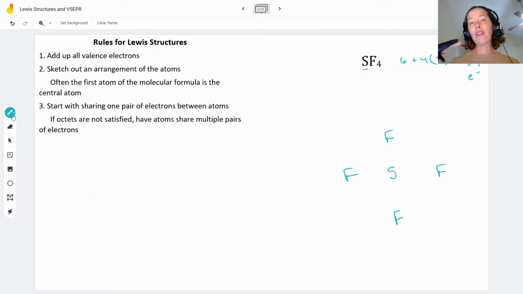Okay, so that is my first step for Lewis, my second step for Lewis, and my third step is we're just going to start putting electrons in, but of course it's best, I think, to start with single bonds everywhere. So I know that this sulfur must be bonded at least with a single bond to all 4 of these fluorine atoms because they share a covalent bond. So now I'm going to just start counting things up here. So I have used 2, 4, 6, 8 electrons. So now I'm just going to add in electrons until I run out there.